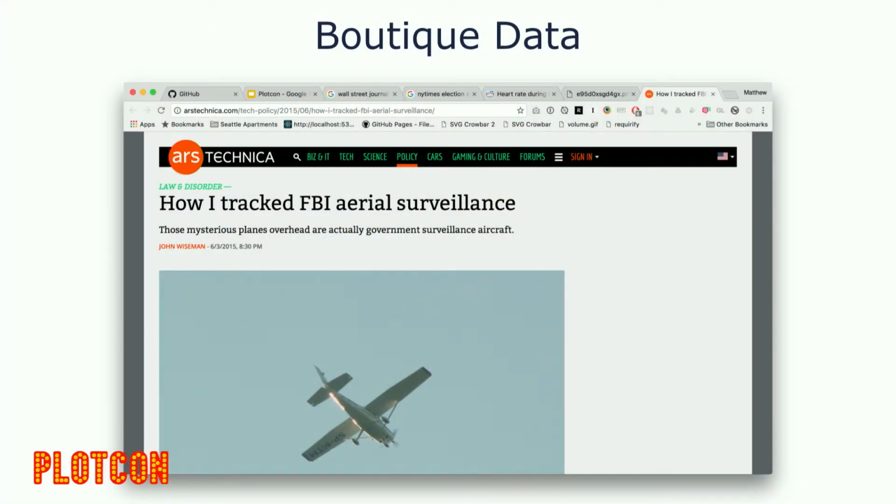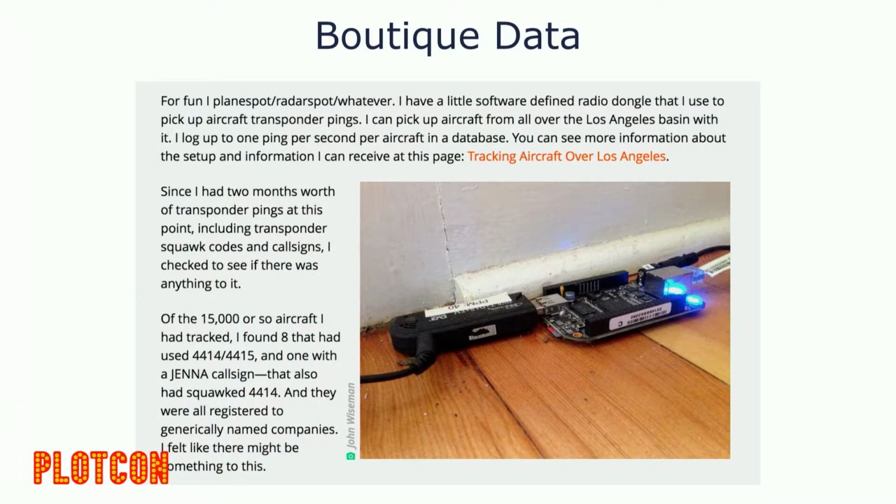This is another interesting one. If you remember last year, there were some riots in Baltimore. Someone noticed during the riots that there was a plane circling above. And then people got really interested in this, and they realized that with some kind of personal homemade hardware, you can actually track planes and sort of the pings that they send to control centers. And so this person just kind of hacked together this thing and was able to actually track these FBI surveillance planes as they were flying in the skies.